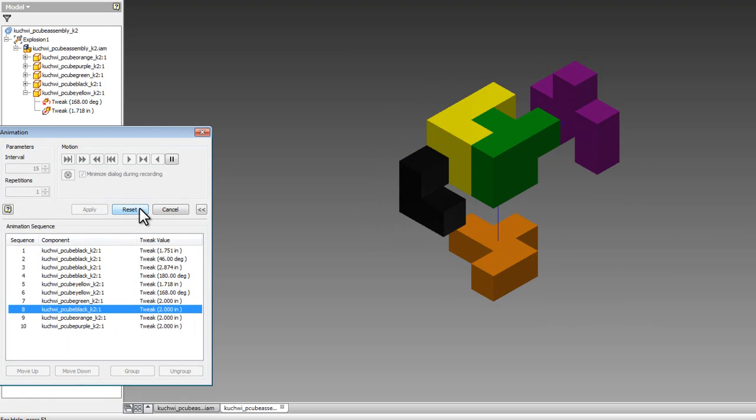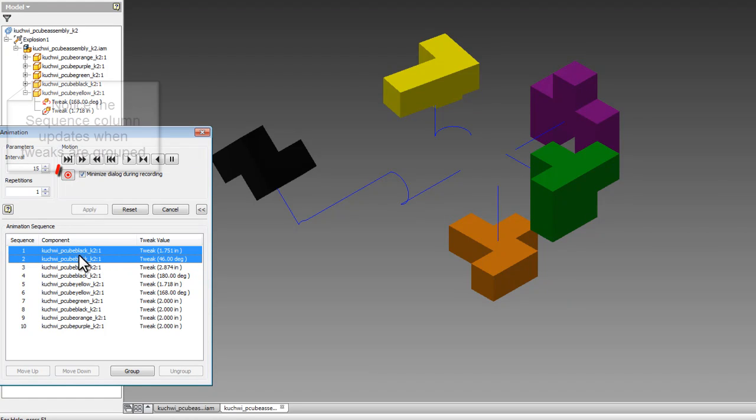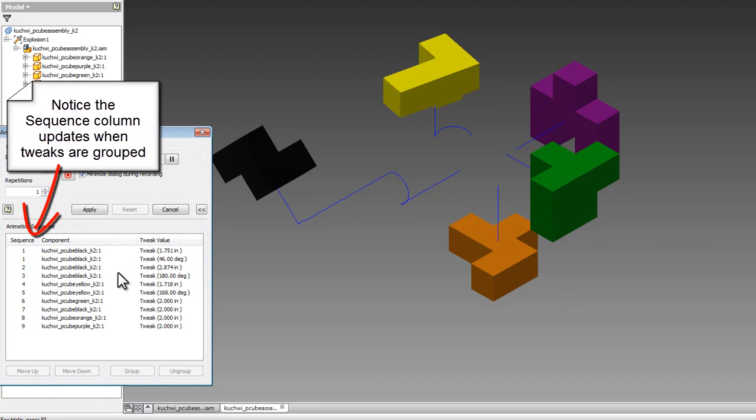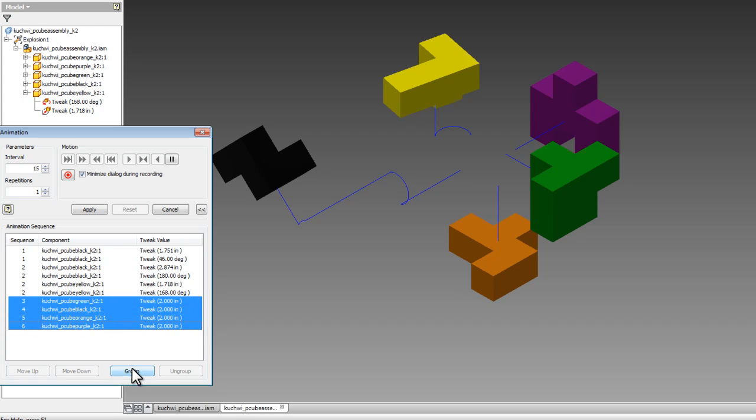So I'll go ahead and hit reset to start it over, and what I'll do is I'll have maybe these black tweaks happen together. So I could highlight both of them by pressing Control and choose to group them. And then maybe these last two black tweaks, one rotational and one translational, I could group those. And maybe even those black tweaks and these two yellow tweaks could happen at the same time. And now if you watch what happens, and then I can have all my final ones come in at the same time. Maybe the final tweak for the green, black, orange, and purple, I could group all of them.